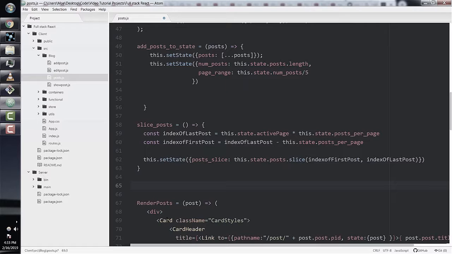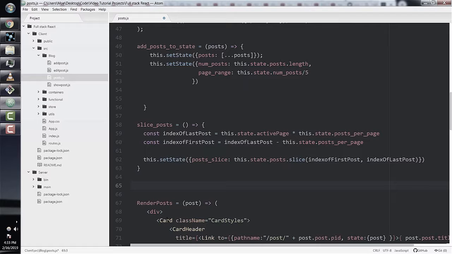We have our entire post array, and then we slice a certain portion that will be displayed with a certain page. So basically what we're doing is we're first setting the active page number, then we call slice post to use the active page number and the posts per page to index, and then slice all of our posts. Since there's 5 posts per page, the last index on the page will be 4 if we start counting at 0. The 5th index is actually the 6th post, but we don't have to subtract 1 from our index of last post variable to get the index of the last post, since slice does this for us automatically. It excludes the last index.